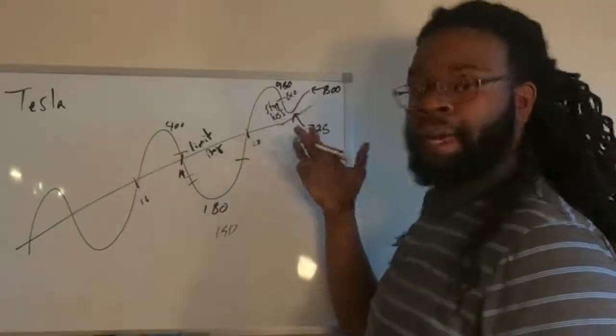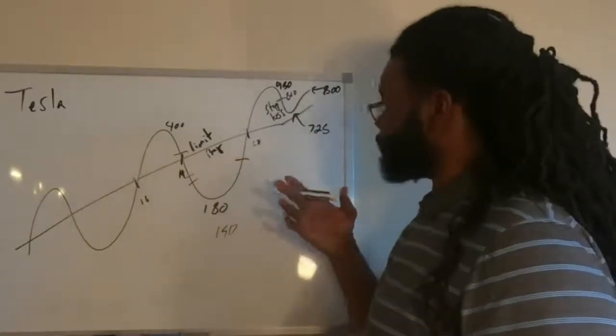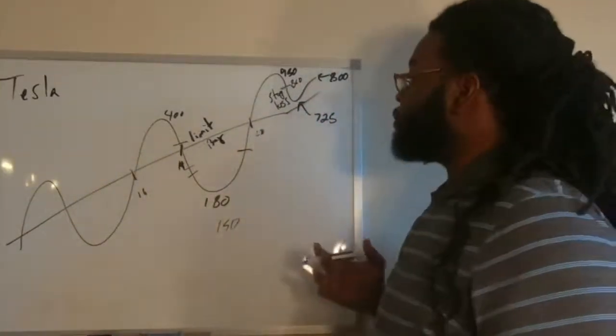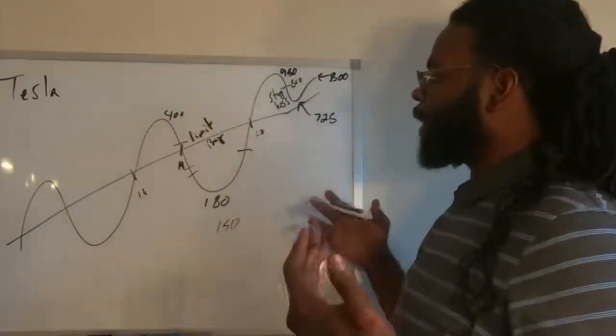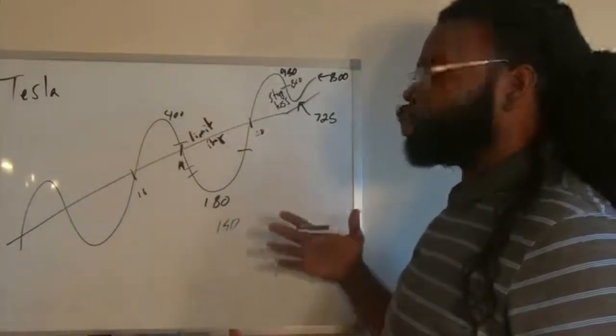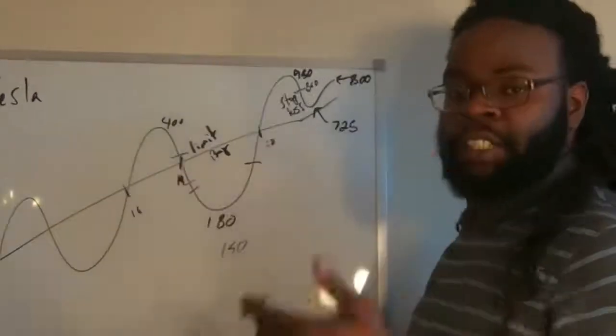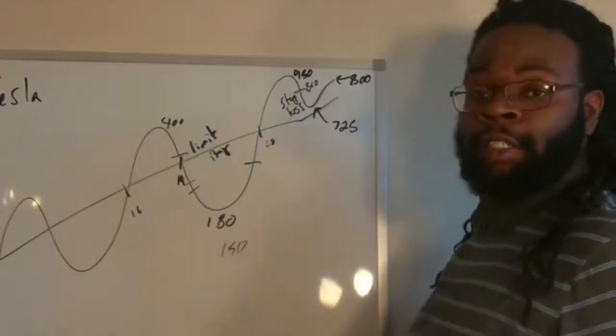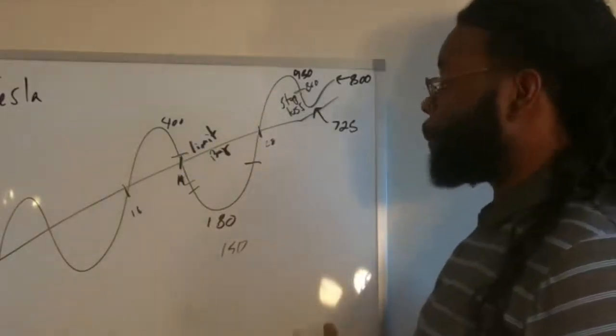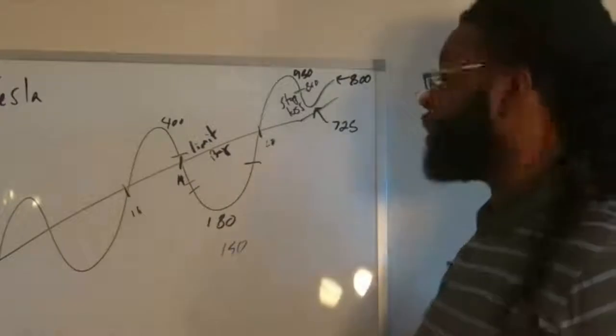As it began to drop down, which I kind of expected it to do, I sold at $850. Had the stock went up more, it wouldn't really matter to me because, like I said, on most of my stock I more than quadrupled my value, which isn't a bad takeaway. And as the stock continued to go down, which I expected to happen even more, I could possibly make some more money, and I want to show you how I did this as well.